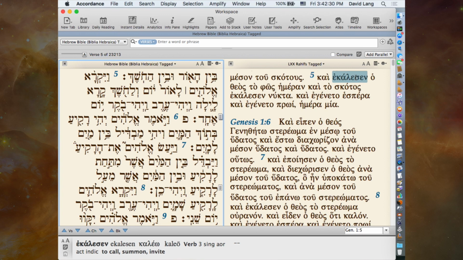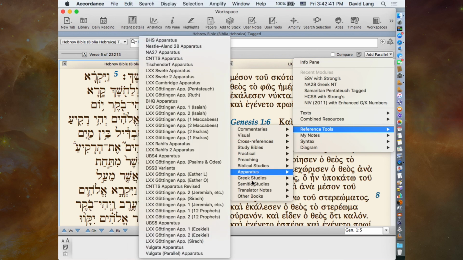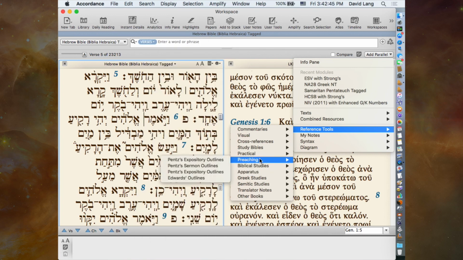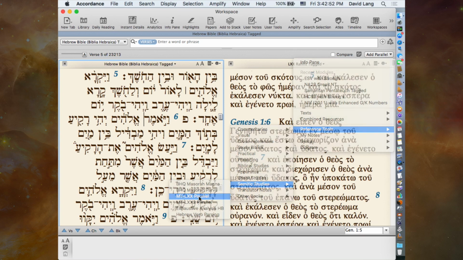And it's called the MTLXX database. I'm going to just add it as a parallel tool. I think it's under, is it Semitic Studies? Yep. Okay, thank you. So I'll add it as a parallel.